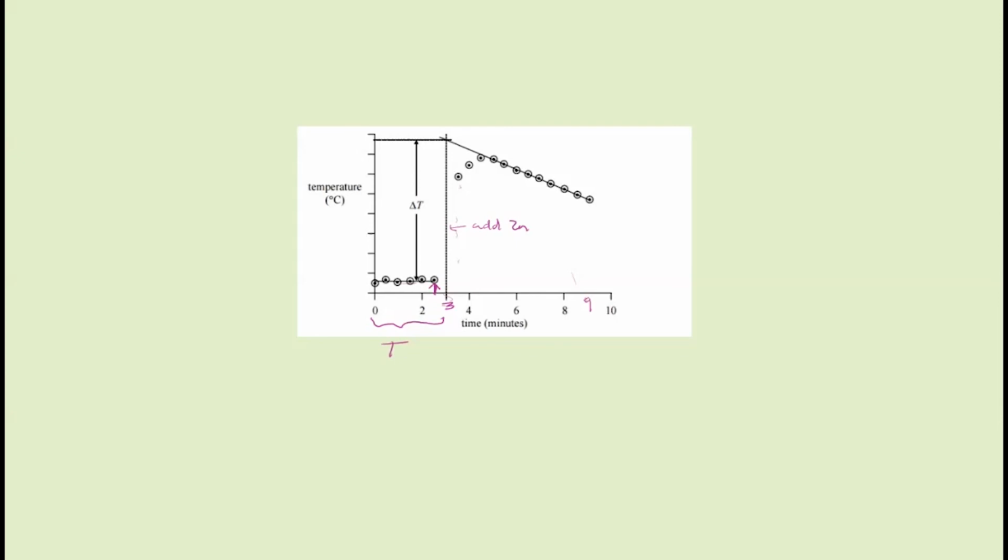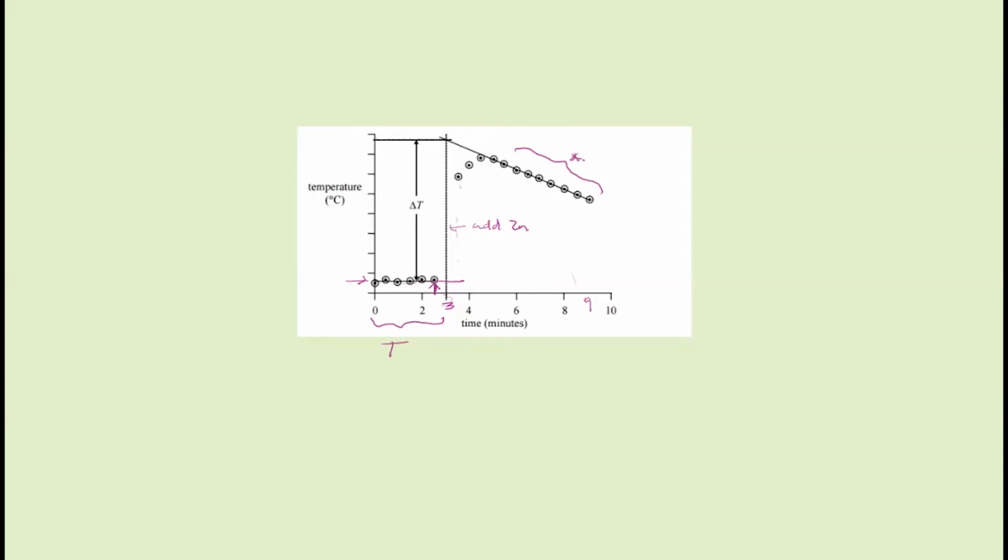But anyway, once we've got that data, now this is the key bit. We must draw 2 lines of best fit. Okay. Now, the first line of best fit is for these initial temperatures here. I'm going to just extend this out a little bit so you can see that a bit more clearly. Okay, so we extend that out. The next line of best fit we draw is for this declining or negative correlation data here. So that's where we draw our second line of best fit.